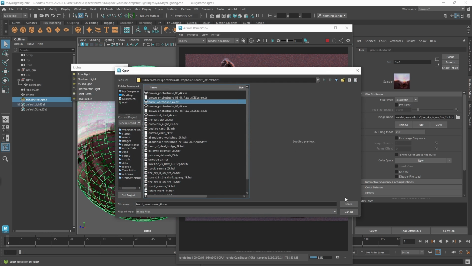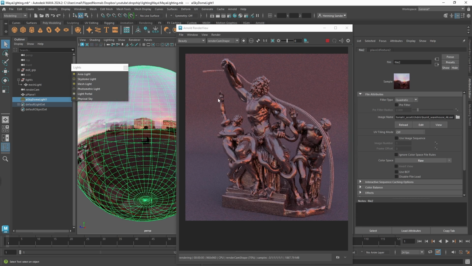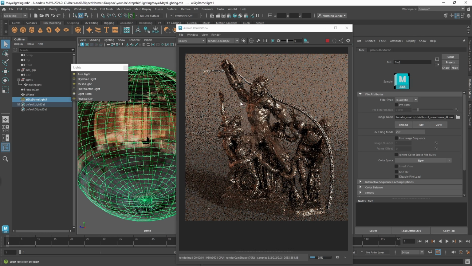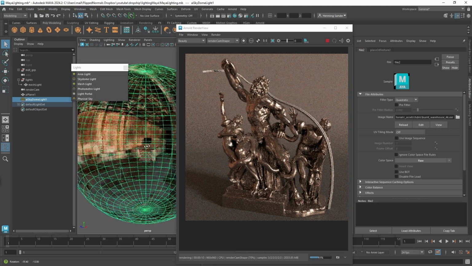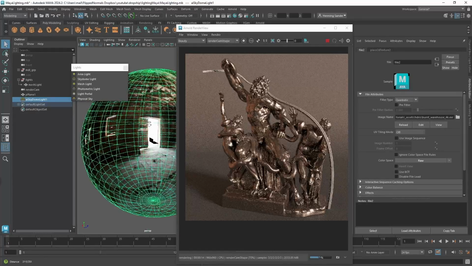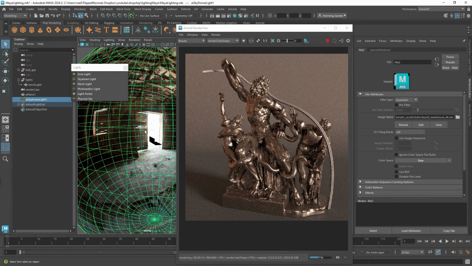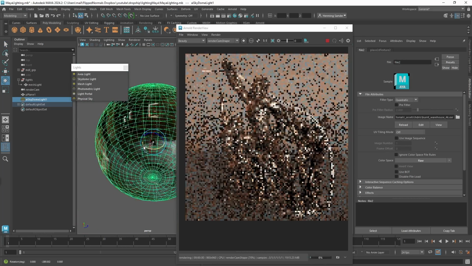We can go in and change this to a burnt warehouse, a bit more industrial here, and you can see how the light changes drastically. The disadvantage with using HDRIs is that you can't really control them. The image is what it is, and these images have been captured on site. You can't really go in and change them. You could, in theory, chuck them into Nuke or Photoshop and paint things out, but from a practical point of view, that's not really something you're going to be doing unless you really need that.